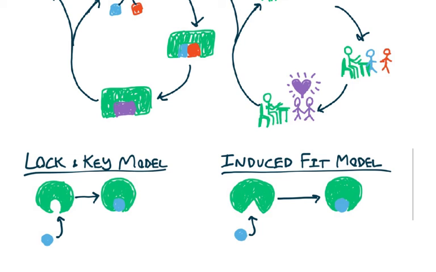But some other scientists later on thought this isn't practical, because if the enzyme is rigid in the structure of the substrate, how is it going to be flexible in order to create the transition state in the product? So they came up with a new model, and this is called the induced fit model. This is shown on the right with my kind of Pac-Man looking enzyme and the substrate going into it. You can see that without the substrate in there, the enzyme's got kind of a different shape, and only when the substrate binds does the enzyme fit around it and make that exact kind of lock and key formation.